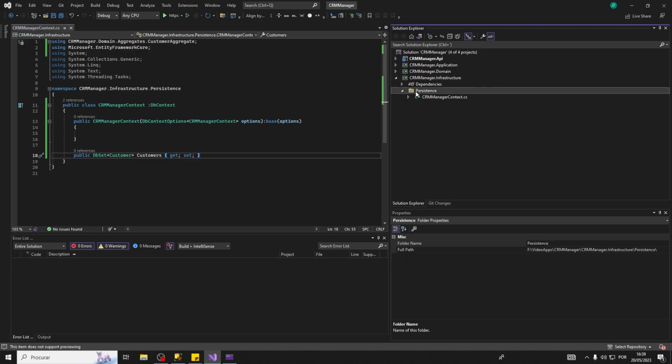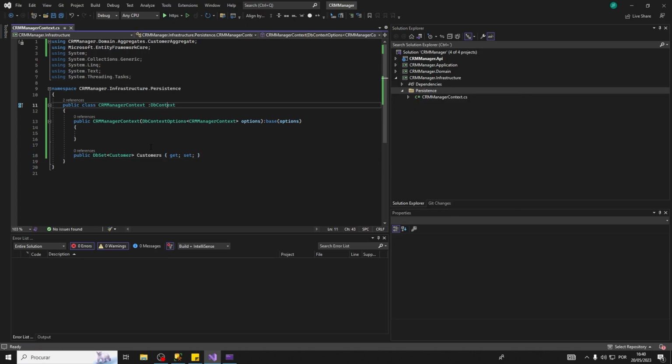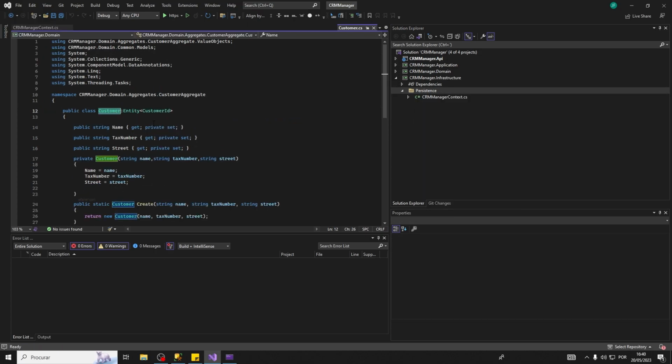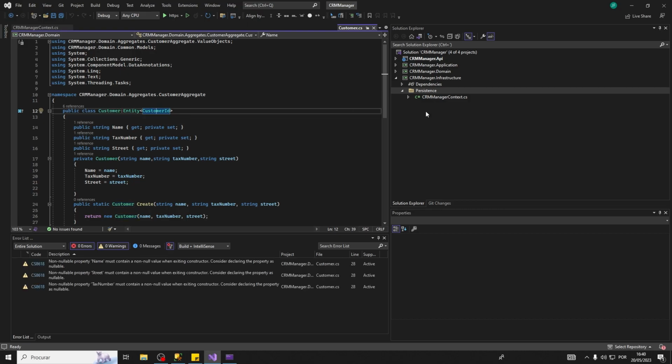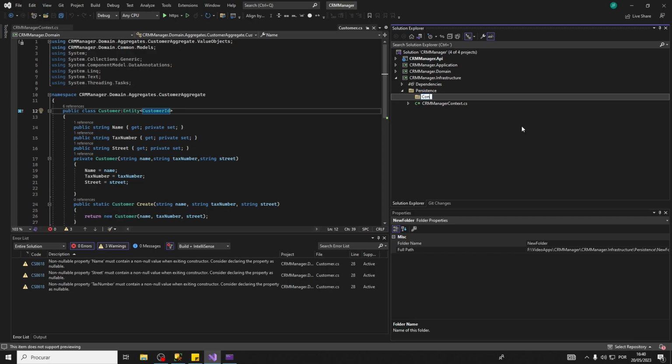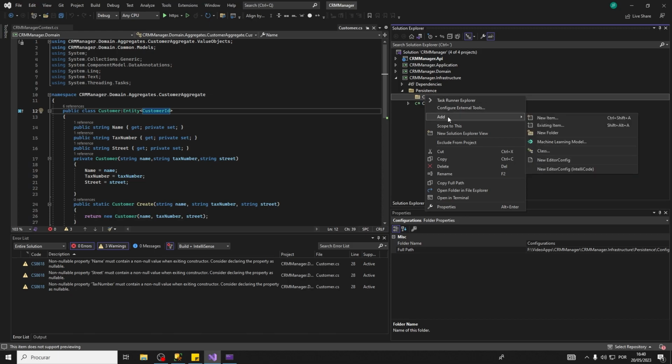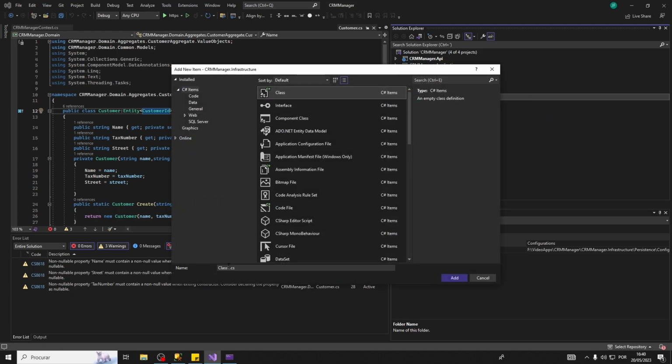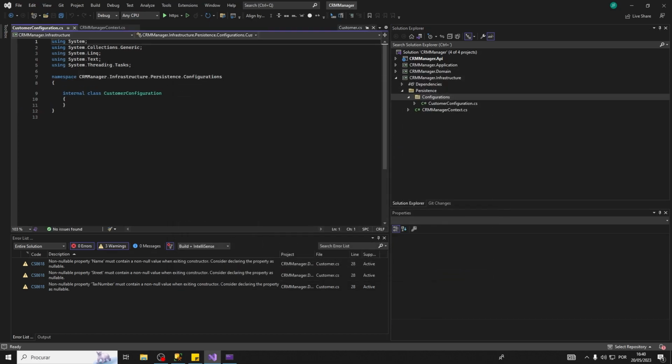Now we also need to create a configuration, because if you guys remember, our ID is inside our CustomerId. So we're going to create a new folder called Configurations, and inside this folder we're going to create CustomerConfiguration.